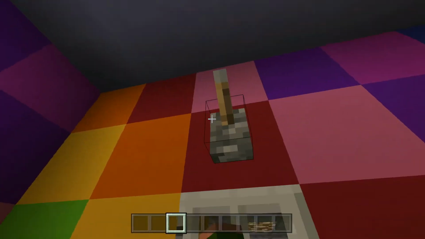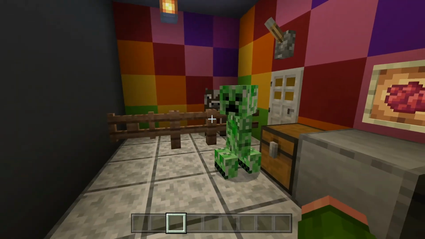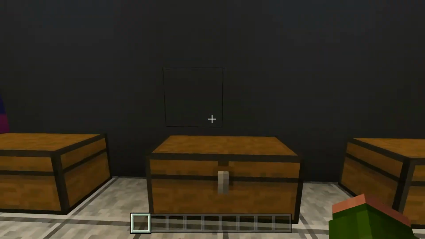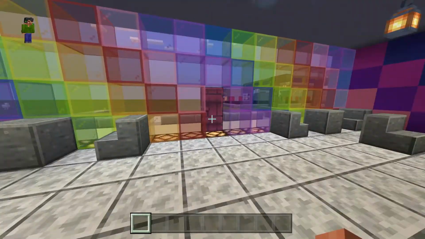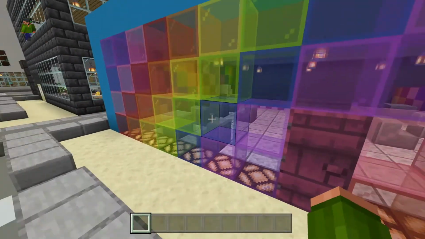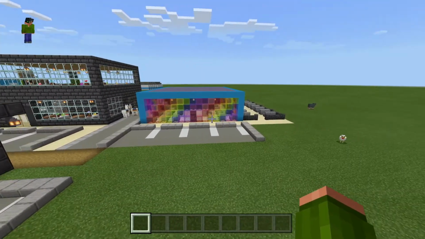So that is the back area. Oh, I forgot you're here. Yeah, I need to somehow get the creeper out of here. But speaking of creepers, let's go see James real quick. Let's go ahead and look at the ice cream shop one more time here before I end the episode.